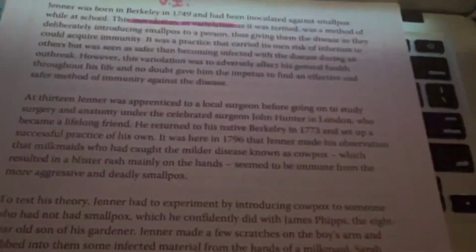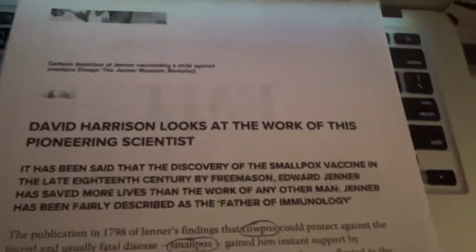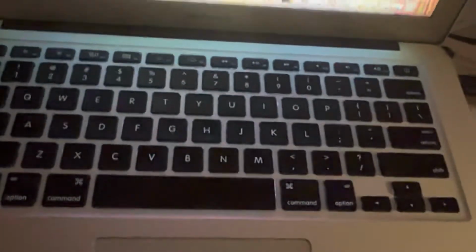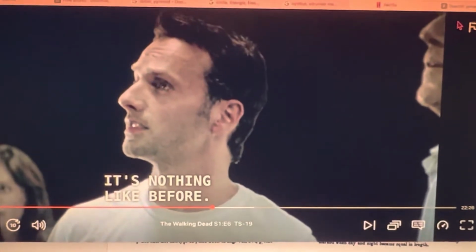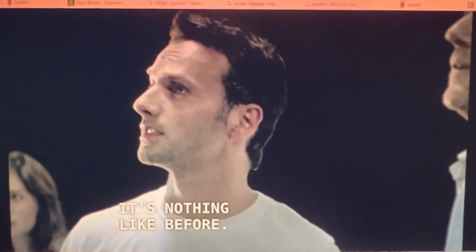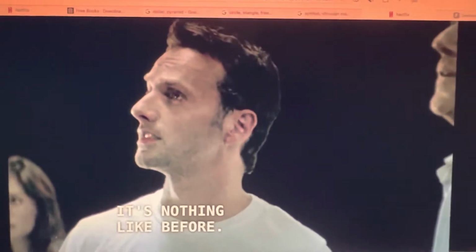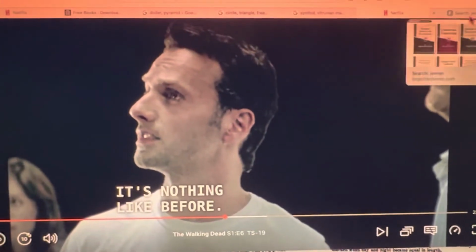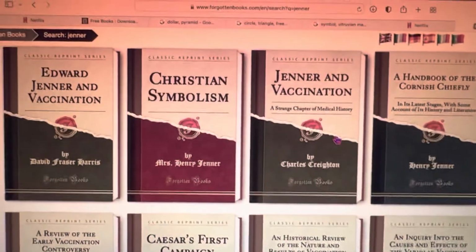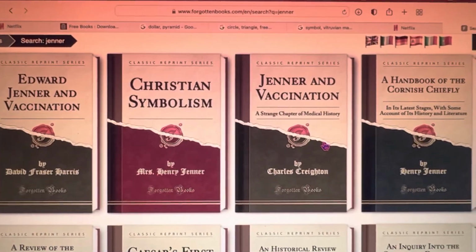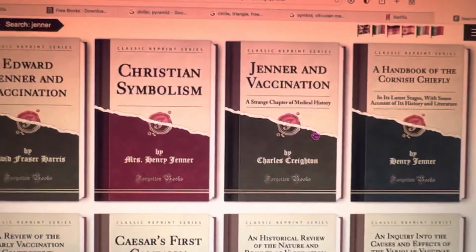And I have a book that I've read on Jenner by a man who did not like Jenner and did not like what he was doing, and knew that he was testing his vaccines on the poor. And he would leave his apprentices to do a lot of the work, and he would inject them and then leave his apprentice there to try to figure out what was going on after the injection. And a lot of people that were injected did not live healthy lives after, according to the book that I read.